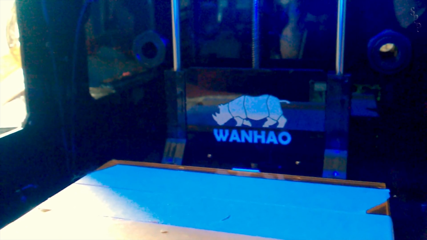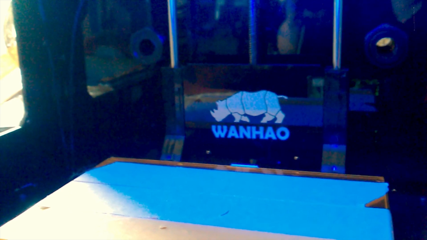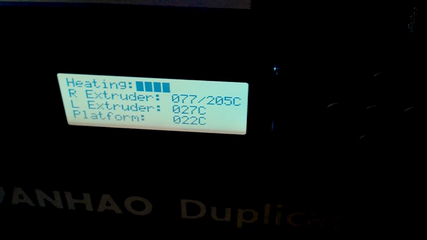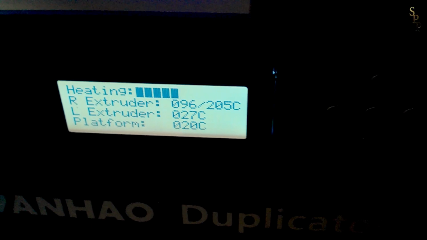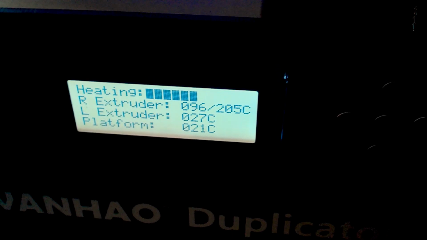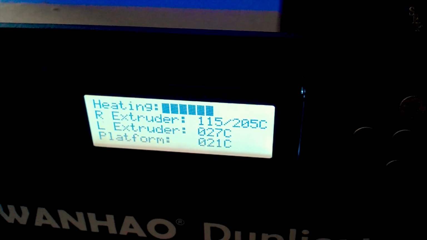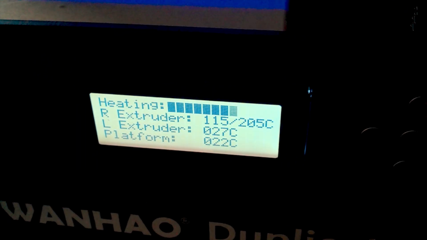My printer came with blue lights, as you can see. I'd have rather preferred it was white lights, and I often use a torch to be able to see what I'm doing. You can see there's a lot of masking tape or printer's tape, and that's what I'm going to print on. And you can see the right extruder is coming up to temperature now. The left extruder and the platform are just at whatever temperature they're at. When it gets to within about 5 degrees of the set temperature, the print will start.